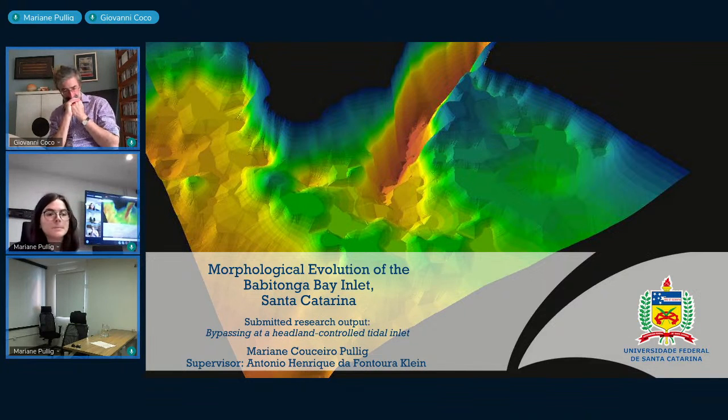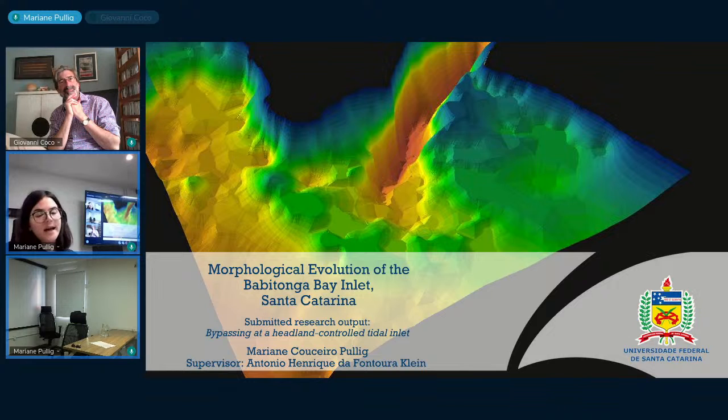Okay, nice. Another question. What do you think would be the correct sampling frequency for the bathymetry to fully understand what goes on? You dealt with whatever you had, you did the best possible work. How often should this inlet be sampled, the bathymetry collected? Every 5 years, every 10 years?